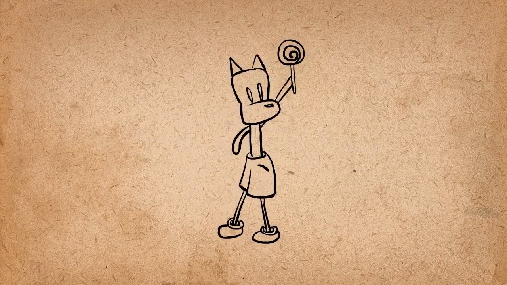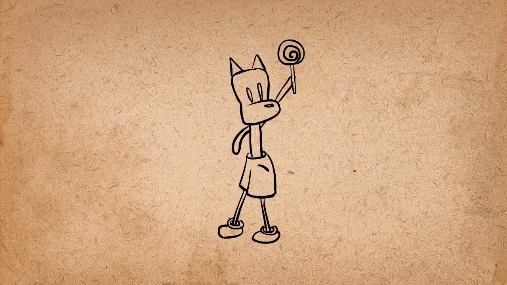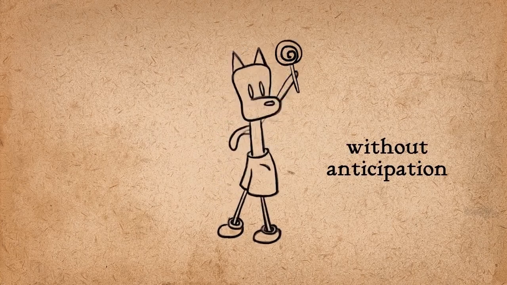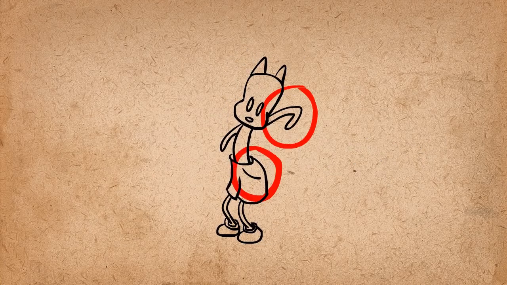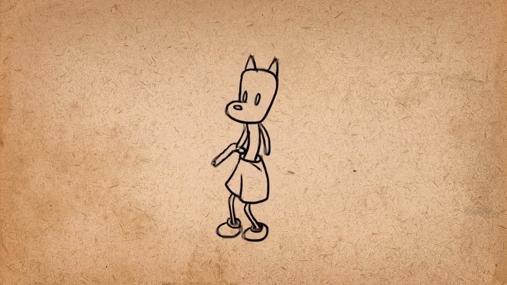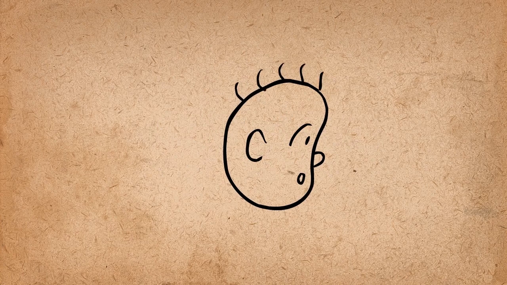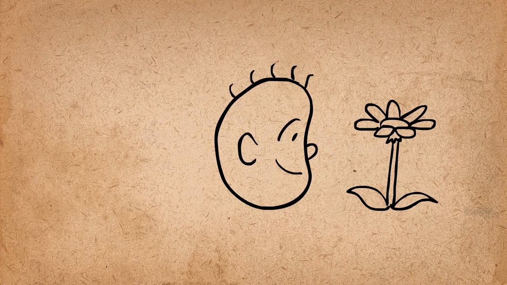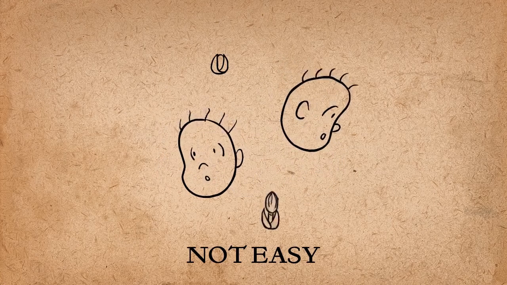If a character is about to take something out of their pocket, they make their hand very visible and up in the air before going into the pocket. Otherwise, the audience might miss it and wonder how they got that object in the first place. The most important thing is that the viewer notices the hand and the pocket, so the character cannot be performing any competing actions. Let's say that something's about to happen on the right. A character may prepare for that action by pointing their eyes and head to look in that direction, leading the viewers to also look there. It's important to make it as easy as possible for the audience to understand what's going on without having to watch it twice.